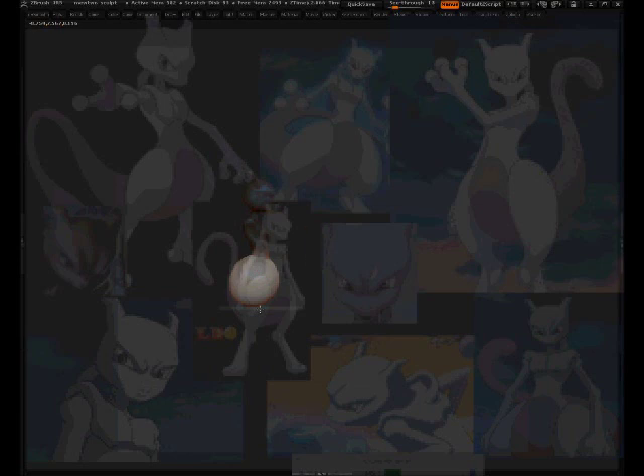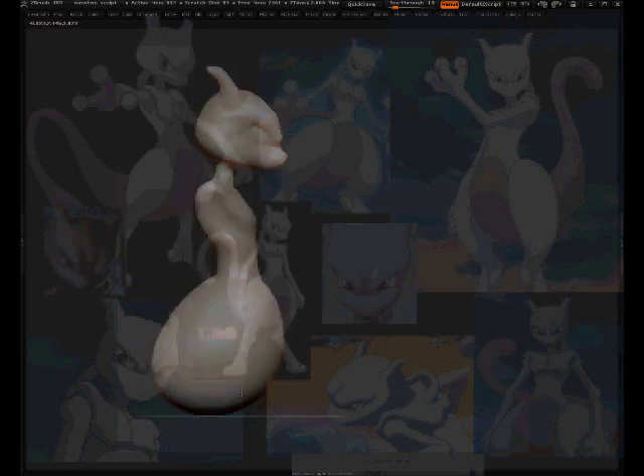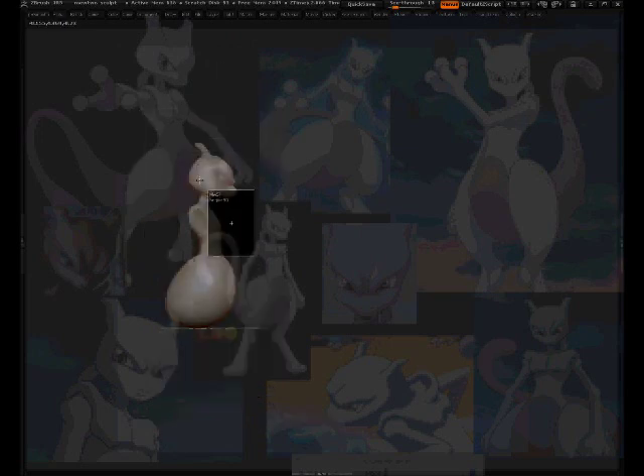Making sure it's Dynamesh — nice and dense. Making a mask on this side, opening the side menu. There's a lot of geometry here so I'm going to polish it with a polish shortcut to polish the unmasked side. Just checking which tools do what. Right now looking to polish and get rid of these lines, but that doesn't always work the way we'd like because it's too dense to do that job effectively.